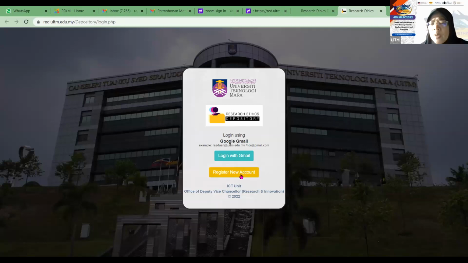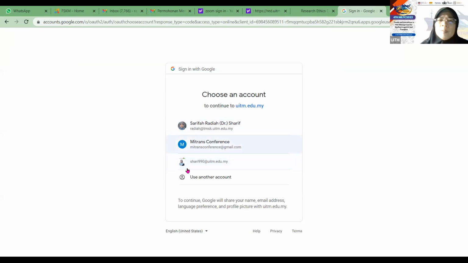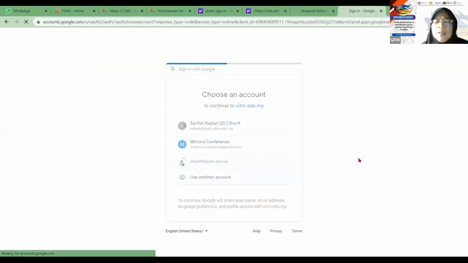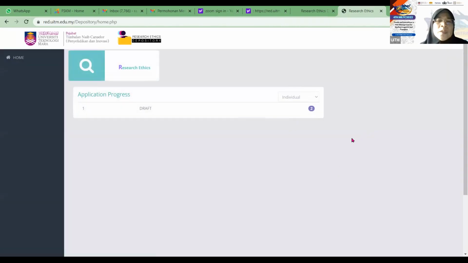So you can register a new account, like I showed you, but let me just log in with my email. I have two drafts here, but the moment you enter, you can just click here.